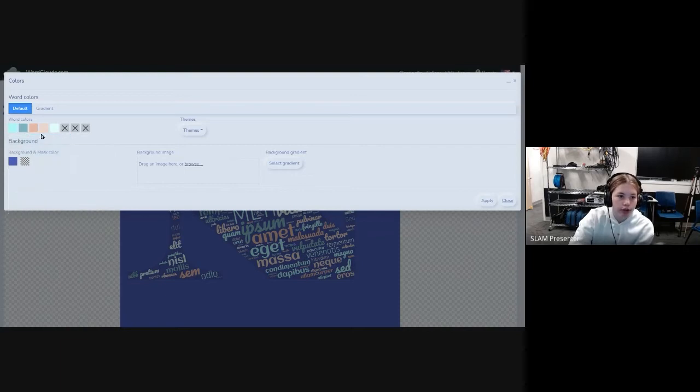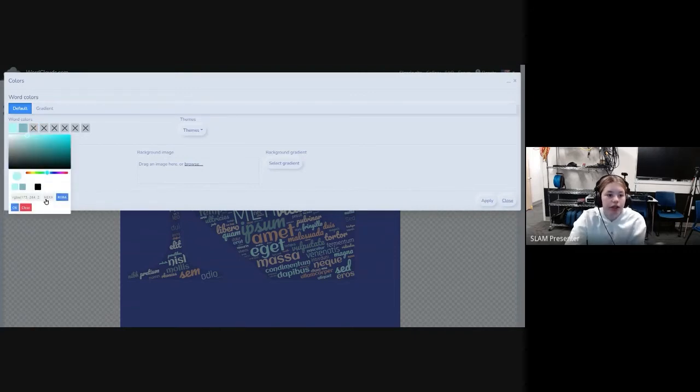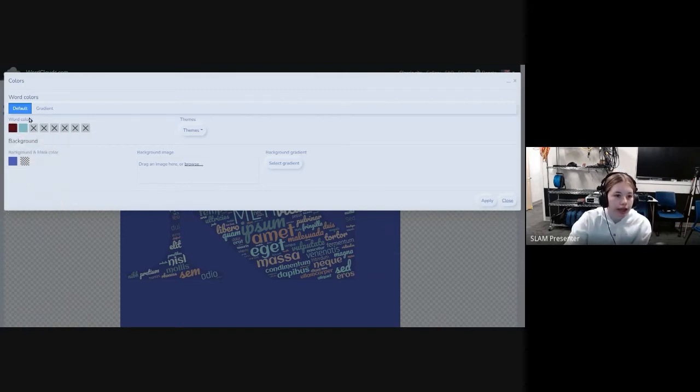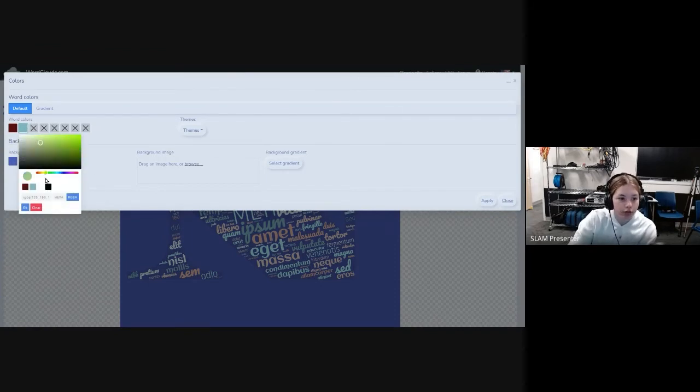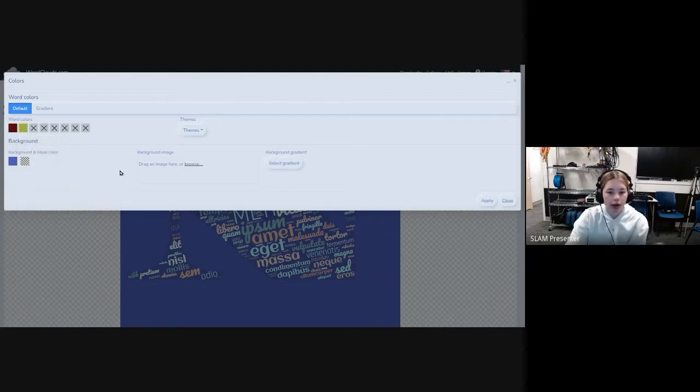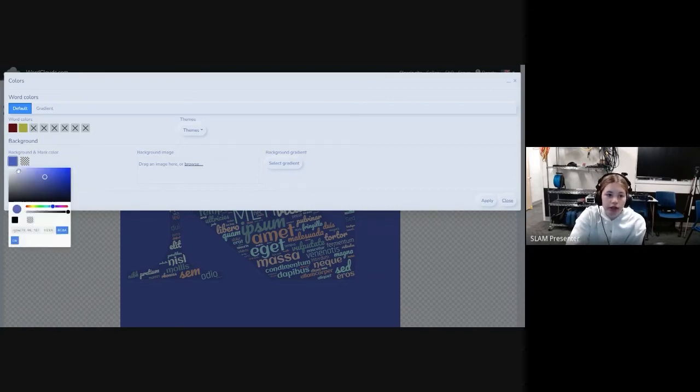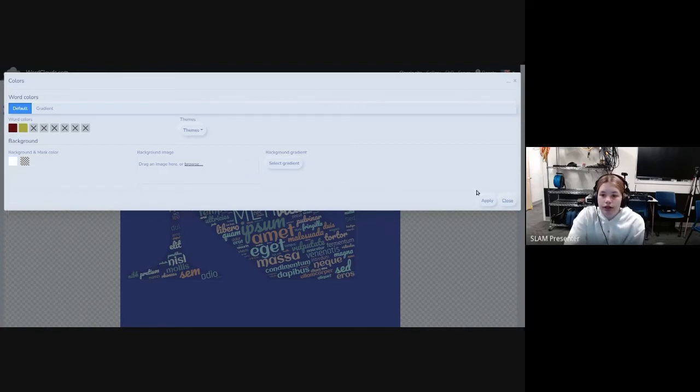And I'm just going to go with 2 simple colors. So I'm just going to clear the colors I don't want. And I remember the Nokomis burgundy color, so let me put that in. And I don't remember the gold color, so I'm just going to come over here and grab darkish gold. Okay. So now I have the 2 Nokomis colors picked right there. And purple definitely doesn't match with that, so we're going to grab a white. And then, of course, you have to apply.